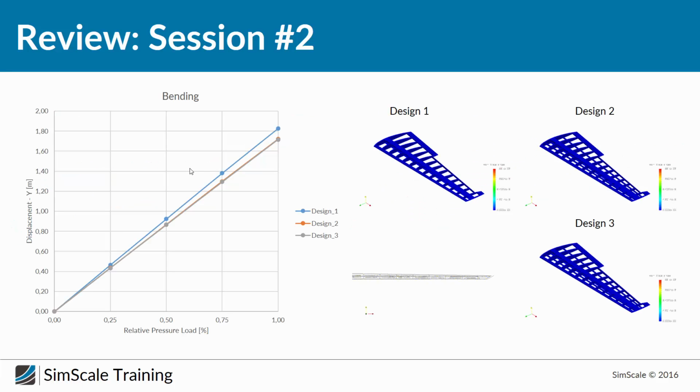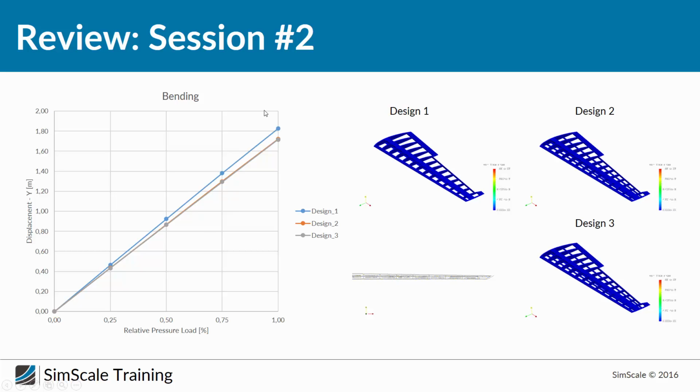Okay guys, first of all let's take a look at load case 1, the bending. Here you can see in this graph I plotted the pressure load against the displacement of the wingtip. We had a point here which we tracked virtually, and as you know, we were not applying only 1 load but 4 loads within 1 simulation.